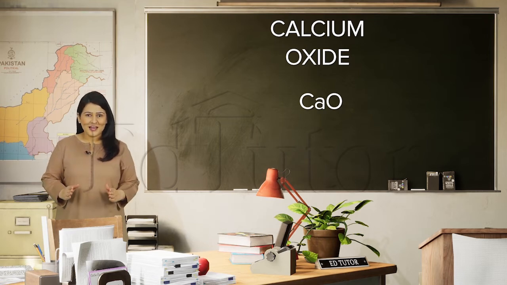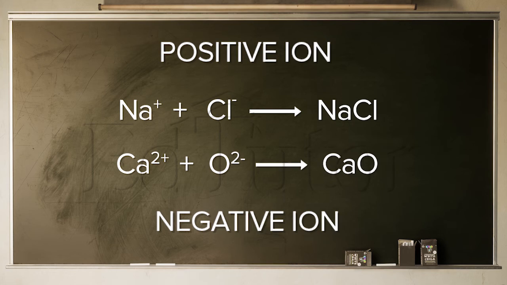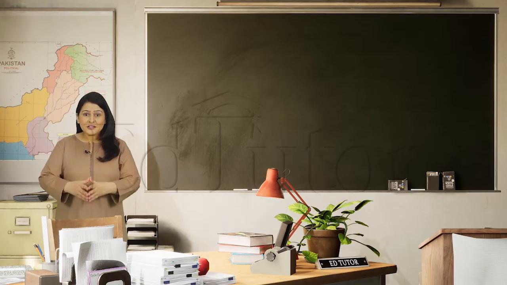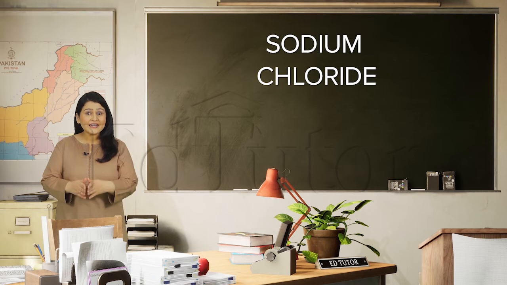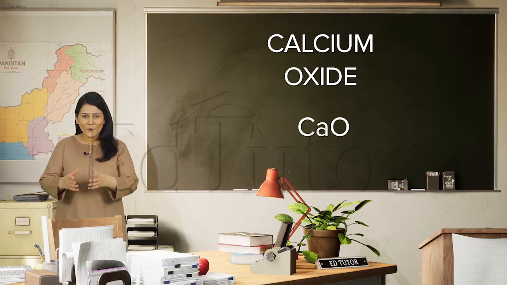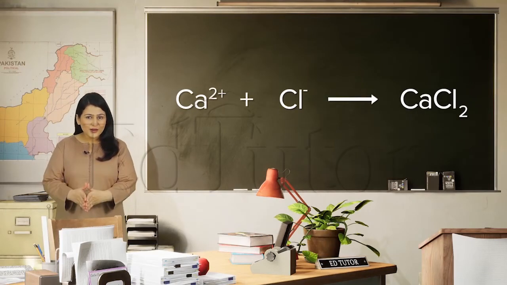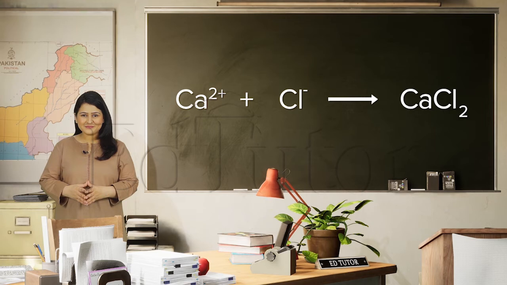It's a very simple concept, guys. If the valency of the positive ion and the negative ion is the same, they will cancel out each other, and you will not write the valency in the symbols. For example, in the case of sodium chloride, we just write NaCl, and in the case of calcium oxide, we just write CaO. No subscript will be written when both the positive and negative ions have the same value of their charge. But in the case where both the ions have different charges, then we must write the subscript. That's what you have seen in the example of calcium chloride.